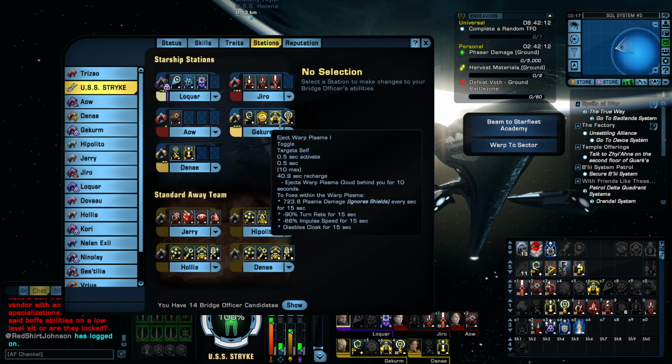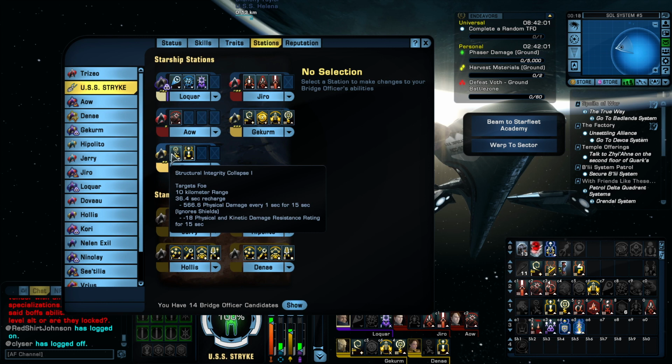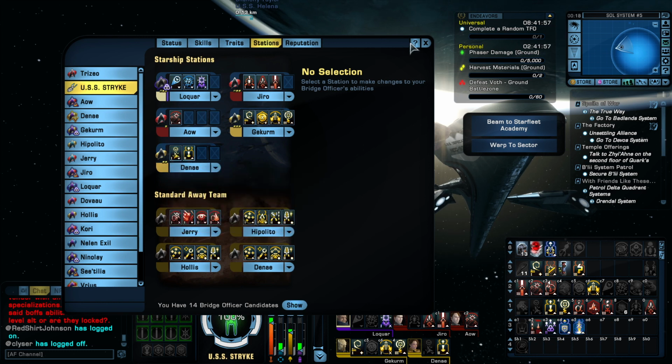Emit unstable warp bubble, eject warp plasma, directed energy modulation 3. I don't use this a lot, so I thought I'd use it here. For 30 seconds, we get some good buffs there. Structural integrity collapse for debuff and emergency powered weapons 2.